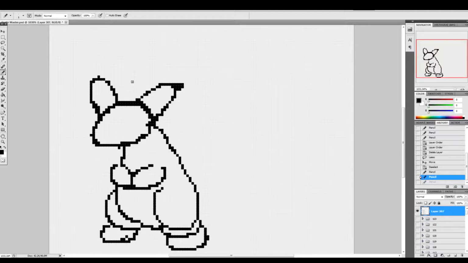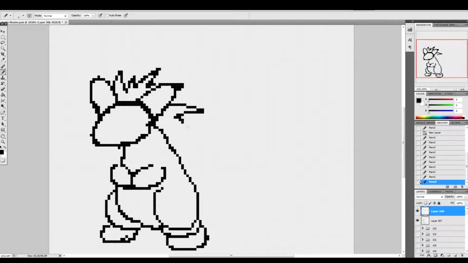Maybe what we could do, put this on a layer so I don't screw up my primary. Let's see, the ears are here. What if we did something like this? And put the mane all the way around. It'll look like this bizarre hamster has an umbrella around its head.